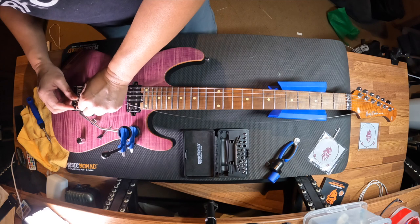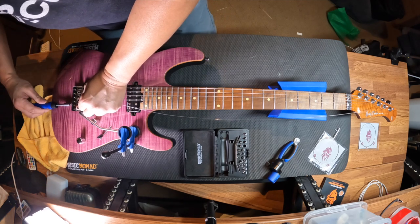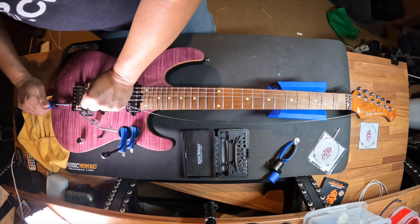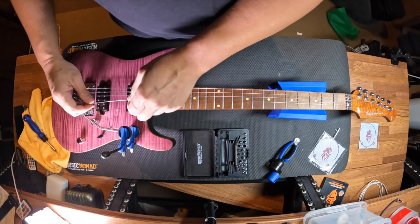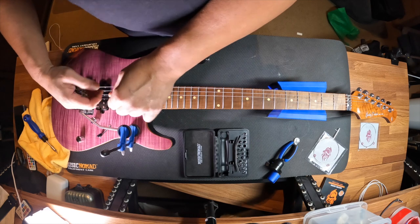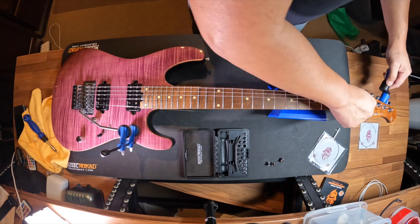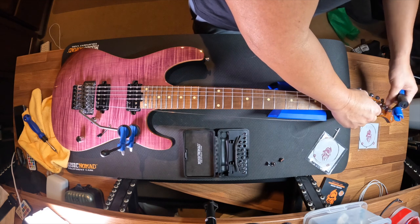Now, if you're still with me and you are following along, changing strings on your own Floyd Rose guitar, hang in there, you can do it. We'll get through this together. I'm rooting for you. Okay, so this is where it gets tricky. Okay, that's enough. Okay, wind. Almost in the home stretch. Got one more string to go.